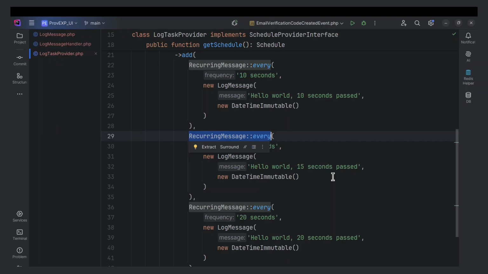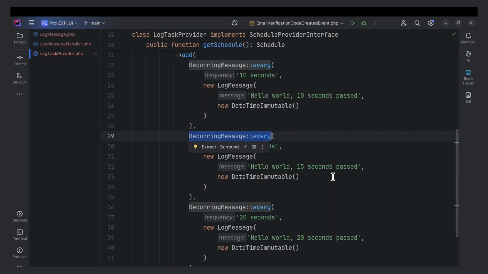Or alternatively, you can create a single class that handles all the recurring messages in your system. This approach might be more suitable for smaller applications or when you want to keep all scheduling logic in one place. When you create a schedule provider, a new messenger transport is set up.